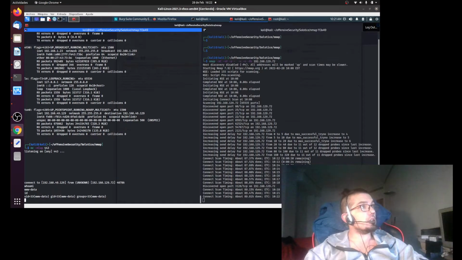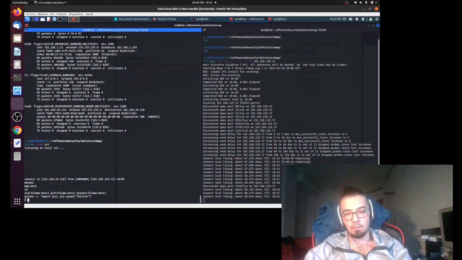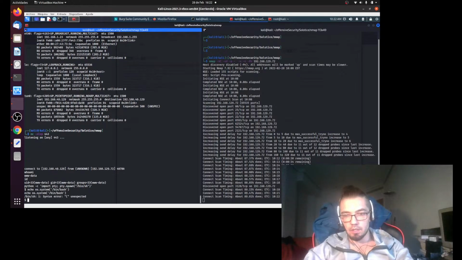Right now we want to obtain a spawn entity, for example, bash. Maybe like this.